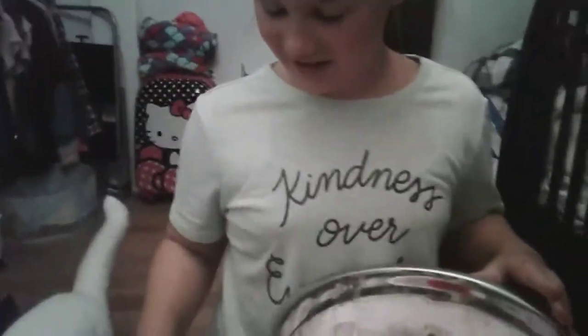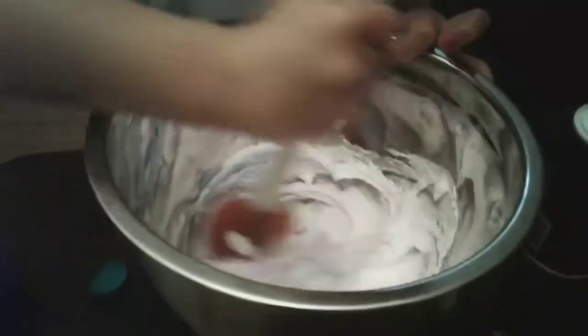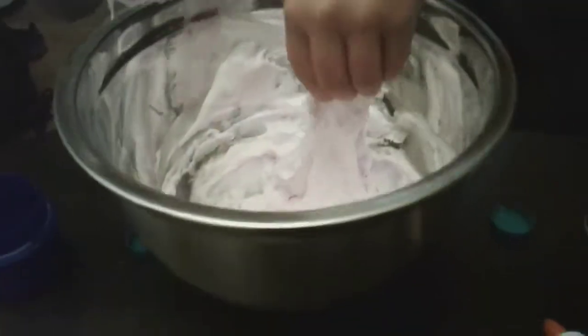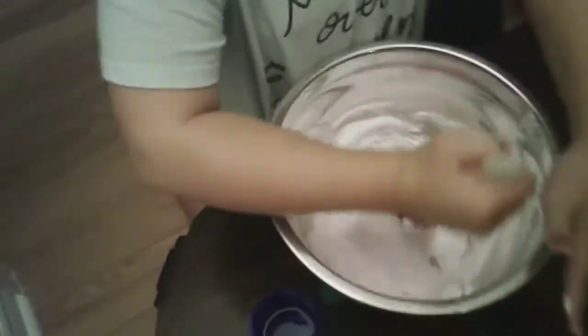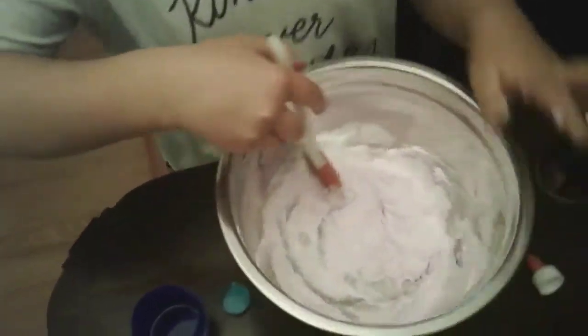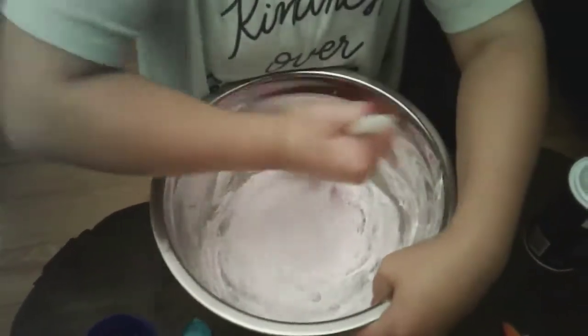Okay, I think we should add a little more now. What do you think? I think so, too. Just a little. Oh, there's still some there. Okay. Just a little. It's like so good. Oh, I think I should go in. What do you guys think? It's so cool. Should Callie go in with her hands? Not yet, I don't think. I'll just keep stirring. I don't want to add more activator. But I do. Comment down below, what do you think I should do right now? Should I add more activator or should I go in with my hands?